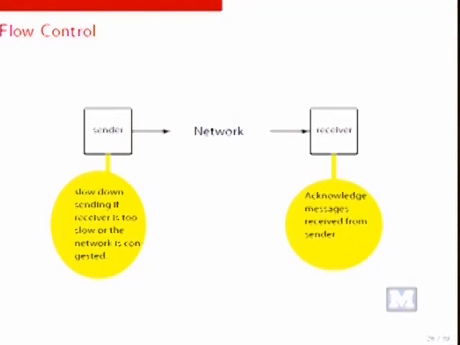Now, flow control is absolutely essential to any computer network. Without flow control, computer networks would completely collapse. This is true for the internet, and this is true for the kinds of networks that are used to build large computer systems for scientific computing. For flow control, the receiver has to send acknowledgments back to the sender. The sender has to monitor and make sure that the messages are not being sent too fast, and the receiver has to send acknowledgments back. Without this back and forth, flow control is not going to be possible.